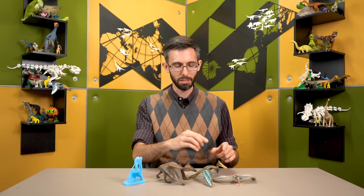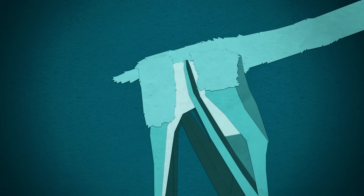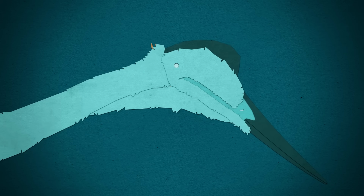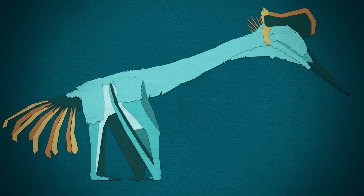Interestingly, on average, the more complex feathers are much shorter than the simple filaments, and they don't seem to mix. We have different kinds of feathers on different parts of the animal. This is as opposed to what we see in mammals, where you'll have an undercoat and guard hairs. So it's possible Quetzalcoatlus had any manner of exotic feathery doodads. Maybe that short little tail had bristles or long strap-like decorations. Maybe the head crest had decorative bushy things like Tupandactylus. Go nuts! Though do be mindful of aerodynamic drag.